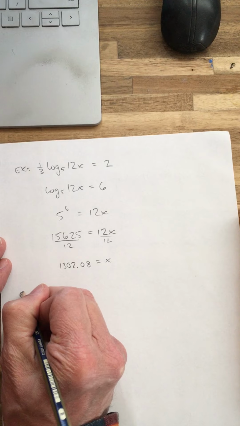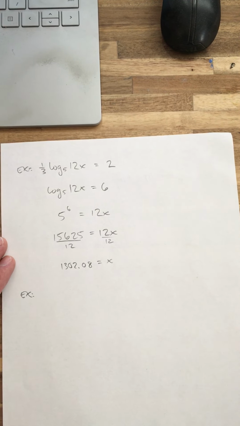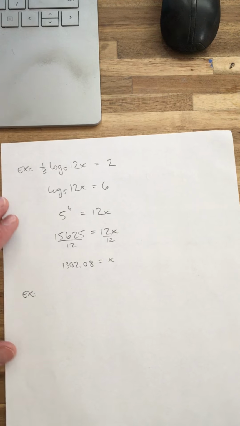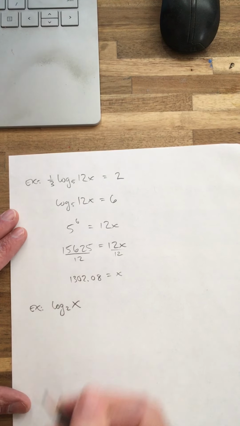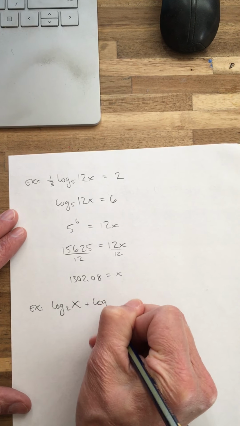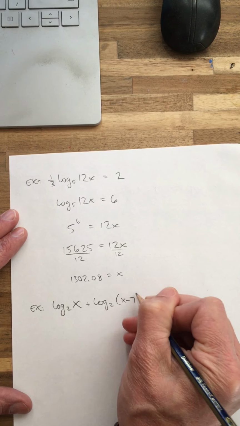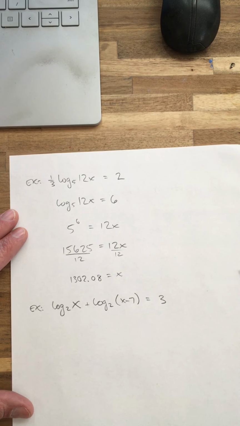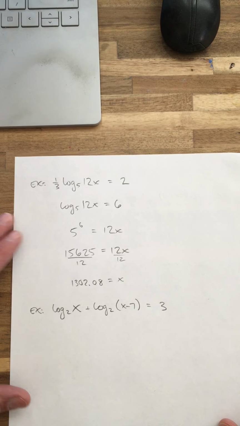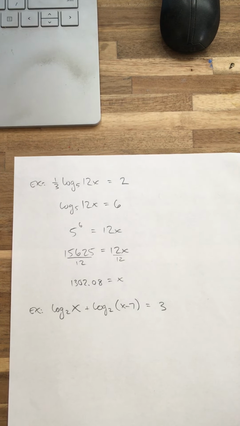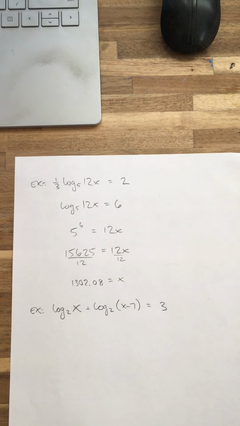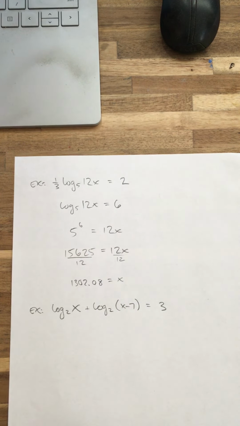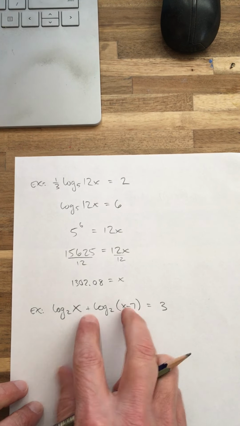All right, let's do one last one that's going to be crazy. It is the log base 2 of x, plus the log base 2 of x minus 7, and that equals 3. Okay, I think this is a kind of a fun one. We're supposed to switch to exponent form, right? But we have 2 logs. Which one do I choose? You don't choose either one of them. You need to condense them into one logarithm.